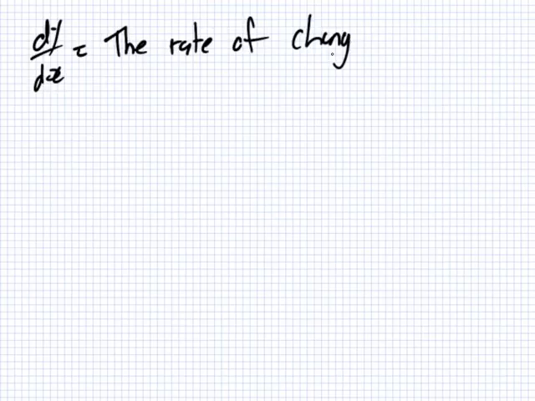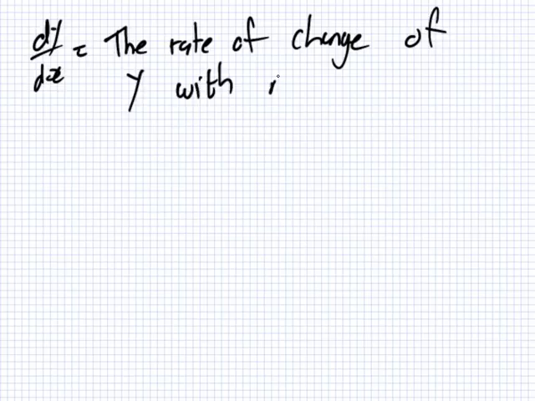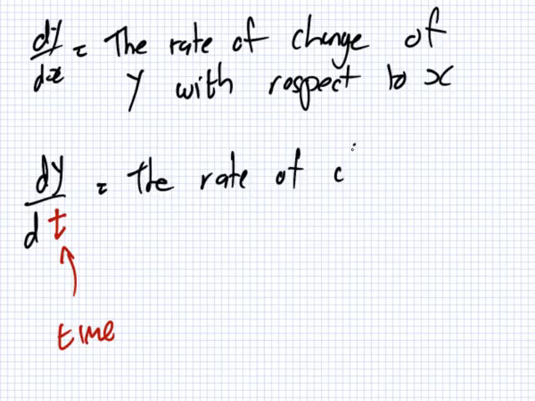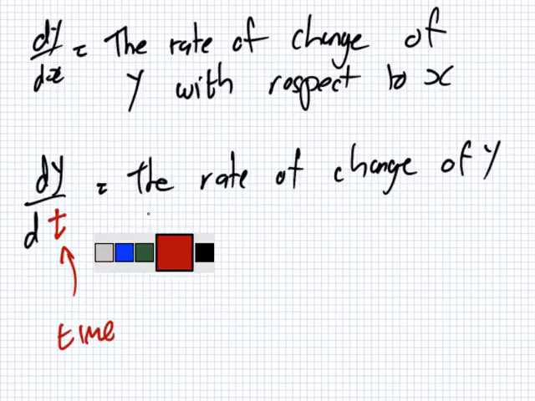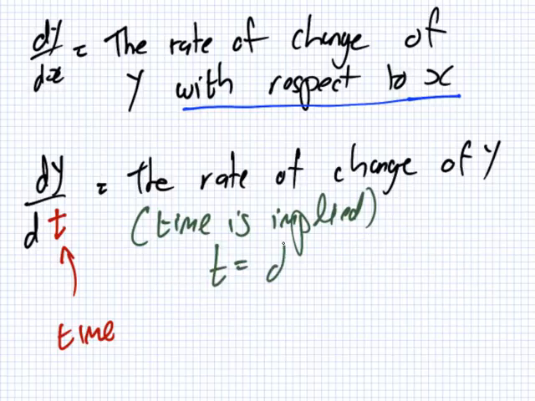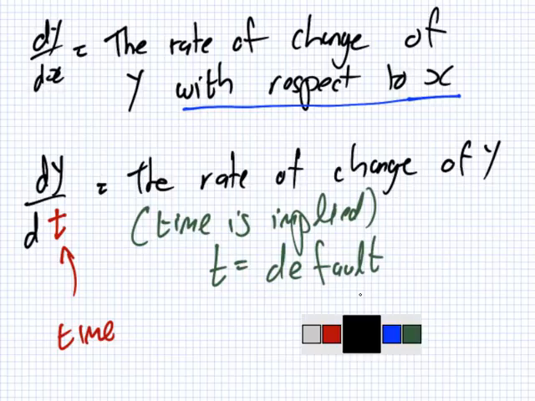Right. Next, a little bit of vocabulary. So I know we say that this is dy dx, but in a full sentence we can read this as the rate of change of y with respect to x. Interestingly, please note, if the bottom is a t for time, in English we can just write this as the rate of change of y. In other words, the time is implied. So if you don't actually say this part with respect to x, it's understood that you mean time, as it's almost like time is the default in the denominator here. That's the second piece of information you'll need to know.